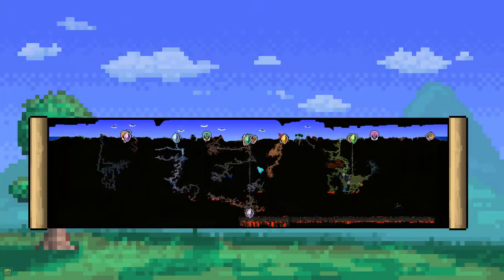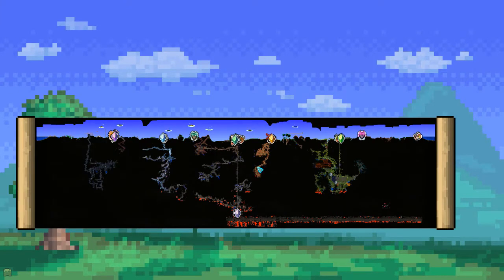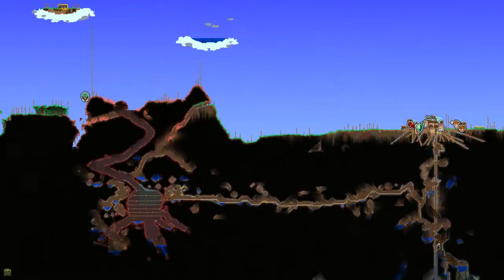Good. So that is the first of the 4 pillars destroyed, leaving us only 3 pillars left. The Stardust pillar is dead. Next upon our hit list, the Vortex pillar.